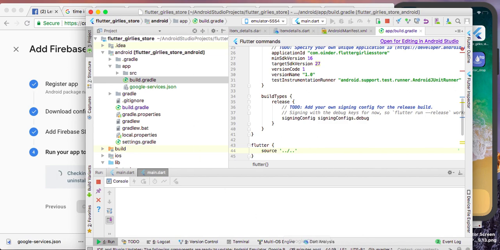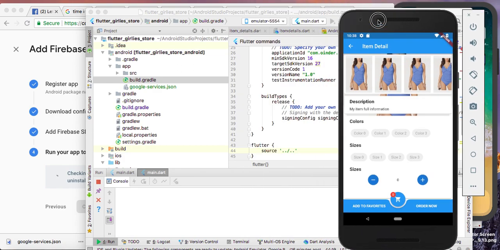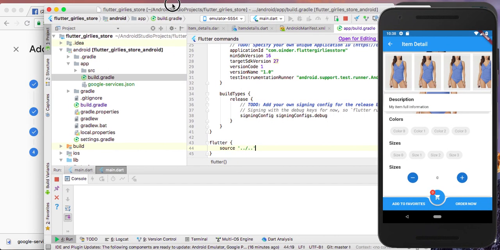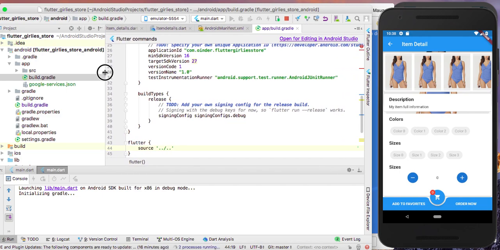Okay, let's see. Just give it some seconds, let it build.